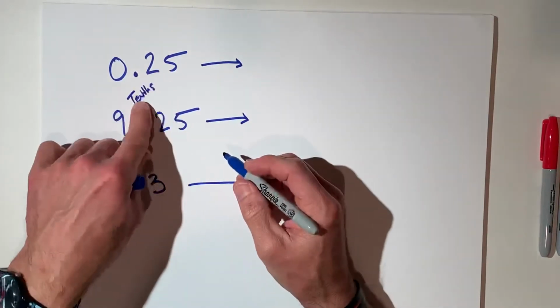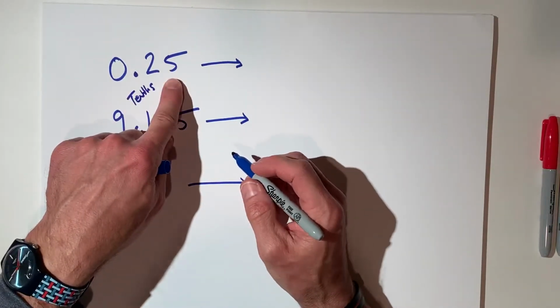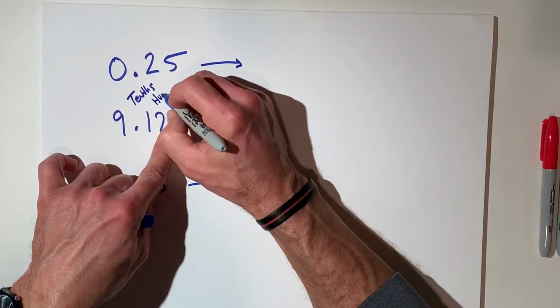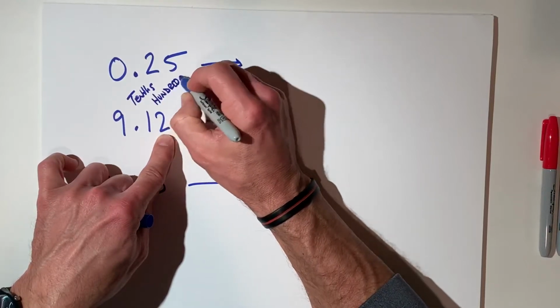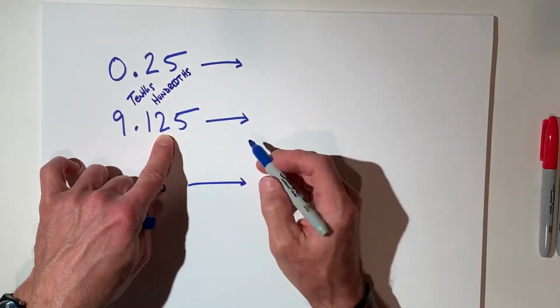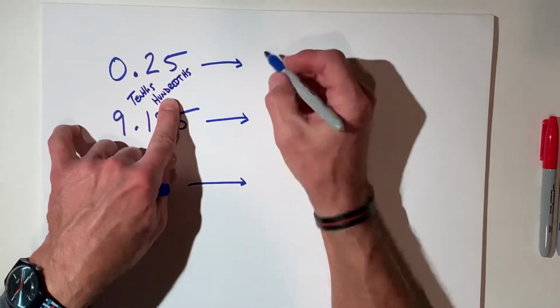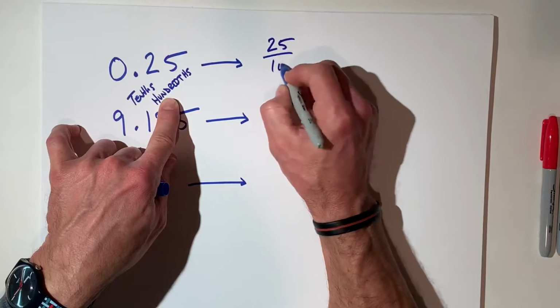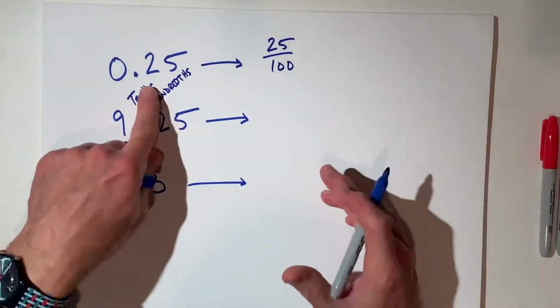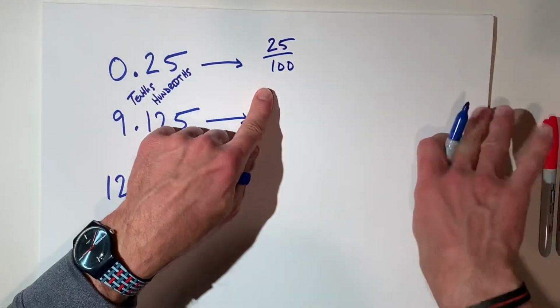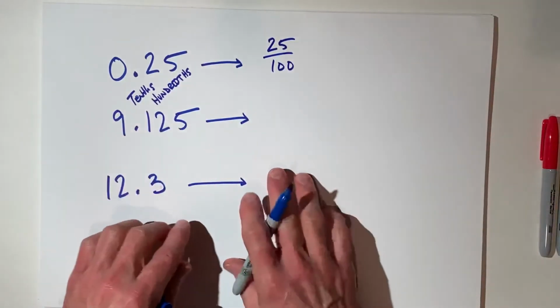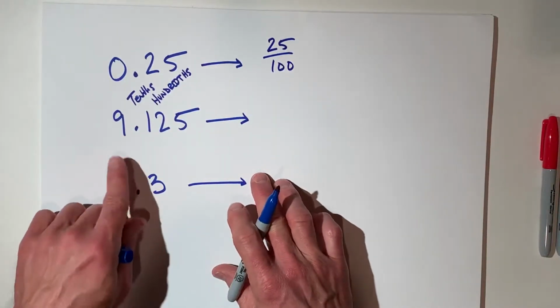So this would be 2/10, but because there's another place value behind it, this one happens to be the hundredths, H-T-H-S, always with the T-H-S. This is 25 hundredths. That's how you would say it. That's it. You've turned a decimal into a fraction. Now, we'll need to simplify, but let's not worry about that right now. Otherwise, we'll be at 15 minutes again.